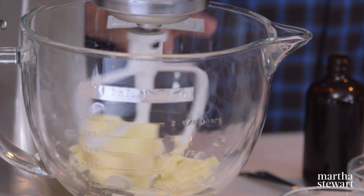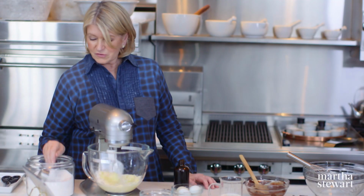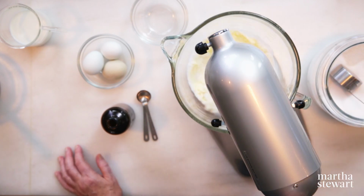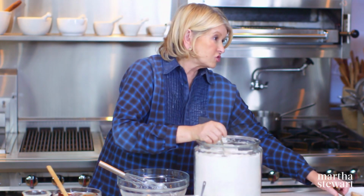Let's start with the butter. It's 1.5 sticks of unsalted butter and 1 1/3 cups of sugar and 2 cups of all-purpose unbleached flour.